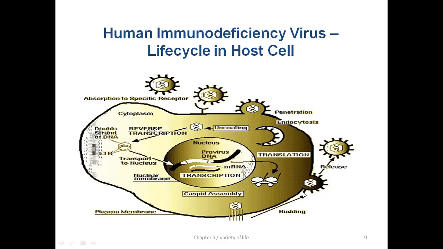And then the coat and the shield and the capsid and everything is going to be produced, and then it pinches out of the body again. After it pinches out of the body, what happens? It takes with it a part of the cell membrane, and it totally destroys the structure of the CD4 T4 cell. Once the shape of the T4 cell has been destroyed, it is of no use for the immune system. Thousands and thousands of viruses are going to be released from this.